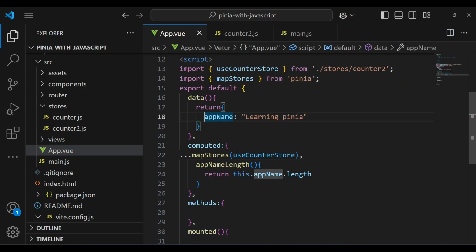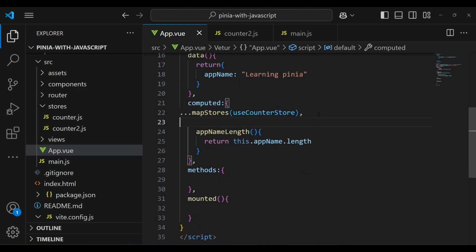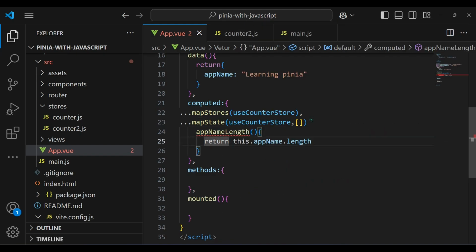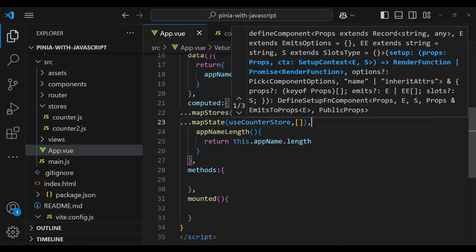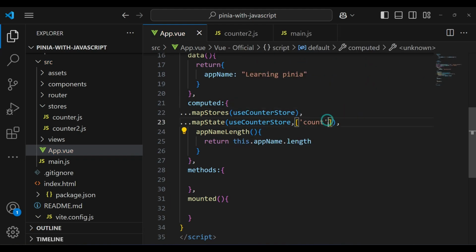Now we are going to get access to the state, and to do so we are going to import another function, which is the mapState. And here I'm gonna pass again three dots mapState, like this. We are going to pass it the name of the Pinia store, which is the useCurrentStore, and then we're gonna pass it an array. And this array should contain the reactive properties of the state function, and we're gonna pass it also getters.